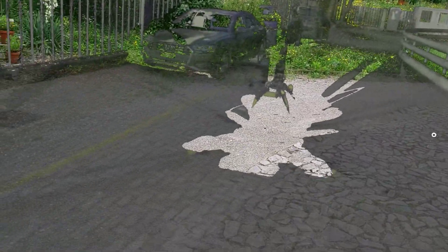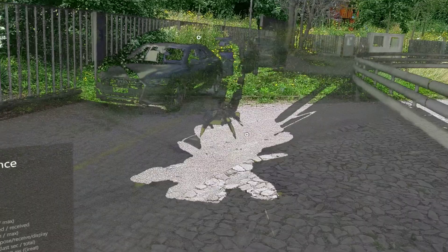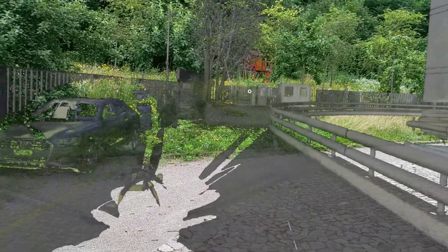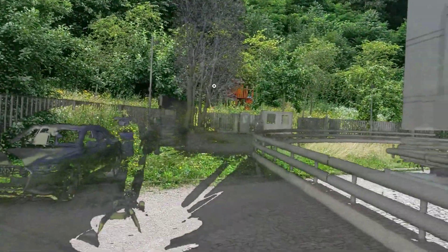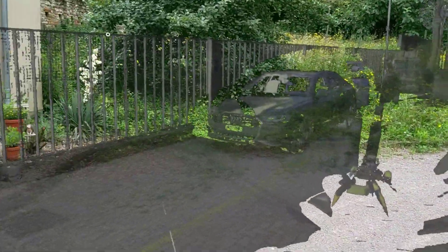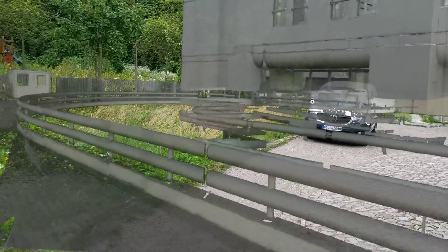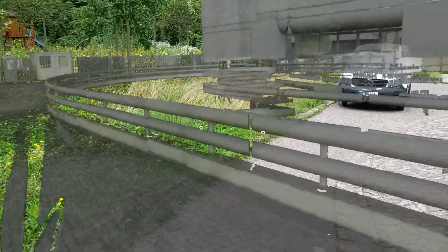This 3D scan was done with Boston Dynamics Spot Robodog, as you can see here. There are multiple scanning points — this is multiple captures merged together, basically. You can see one here, maybe back there at the tree. There are multiple capture points, but as you can see, it turned out quite well. Of course, there are still a bunch of artifacts — that's just common and probably needs a little bit more cleanup. But still, the quality is pretty nice.